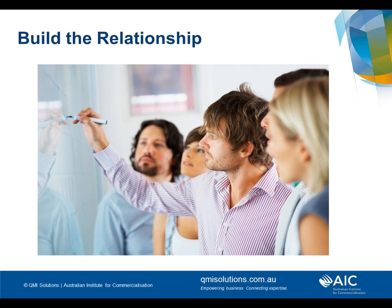Once you've found your potential partner and you've evaluated them, you need to look at building the relationship. Now the first thing you need to do is sit down and talk with the other company. Are your cultures compatible? Are the governance and organisational processes in both companies compatible? The decision making, the policies, the financial resources. There's bound to be differences and incompatibilities. Can those incompatibilities be overcome, and how can they be managed? And you also need to look at the strengths and the weaknesses of each business and bring into this collaboration strengths that complement each other.